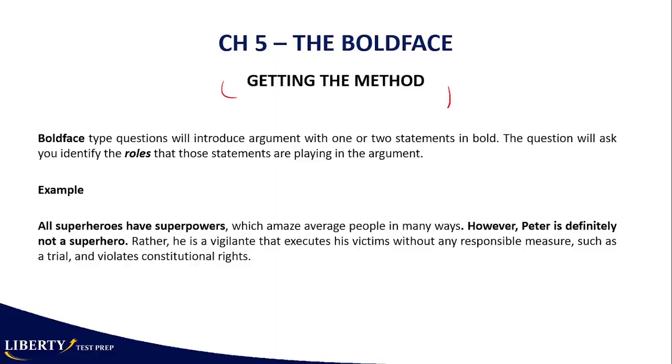The question will ask you to identify the roles that those statements are playing in the argument. Basically, they will give an argument such as this one, and they will have a couple of those statements, usually 2 of them, in boldface. So here we have boldface number 1, this part of the sentence, and boldface number 2 after however. That's what you get. They're going to ask you about the role that those 2 pieces of information, those 2 phrases, are playing inside the argument.